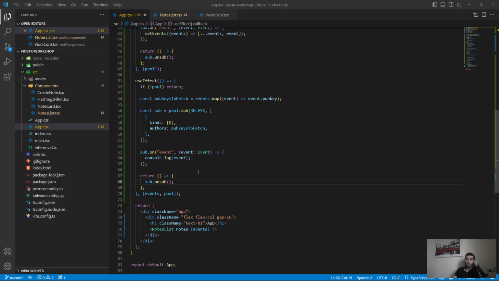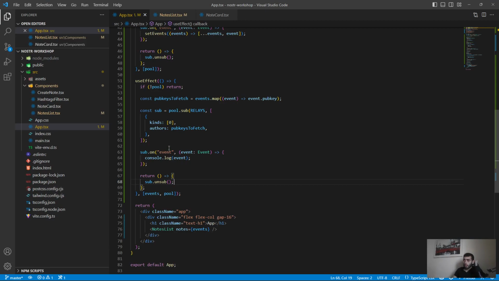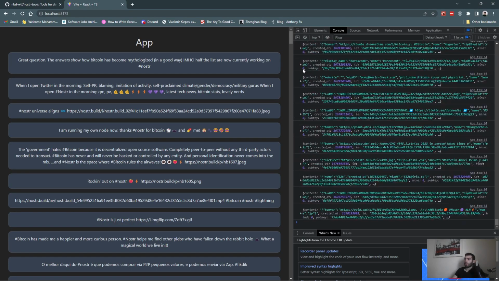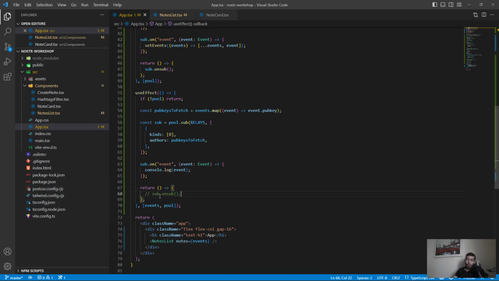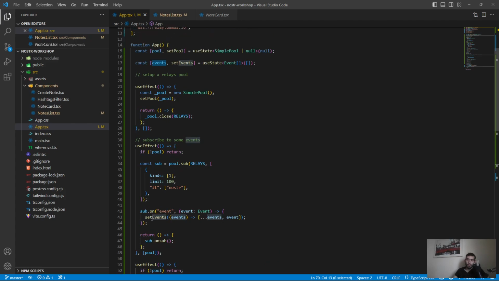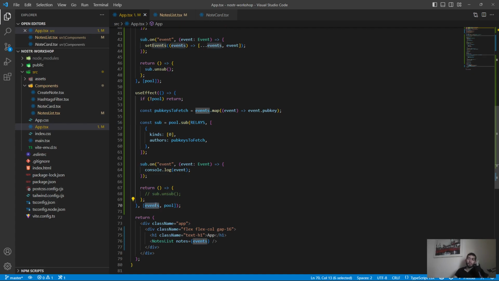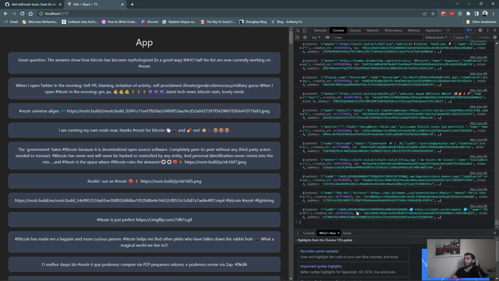Okay, so let's go back and see what we are getting. Okay, nothing is being logged. Public keys to fetch. Let me just remove this for 1 second. Okay, it's working now. This is something that we will talk about now. The reason this is happening is because the events are changing, the event's state is being updated whenever a new event is being called. So basically maybe 100 times. So this subscription is being created and closed each time the event's state is being changed. So we cannot unsubscribe here. We'll see how to unsubscribe from this event later. Okay, so as you can see, now we are receiving the author events. There are a lot of events, definitely.